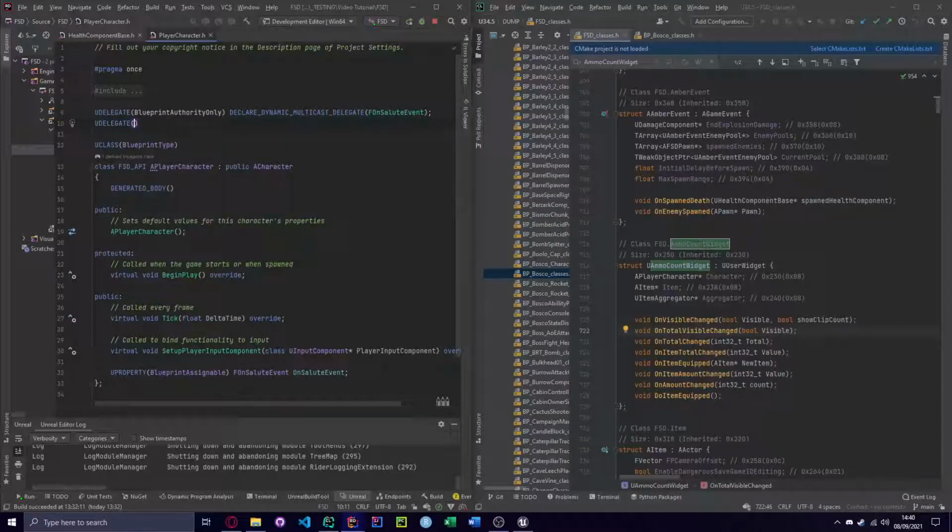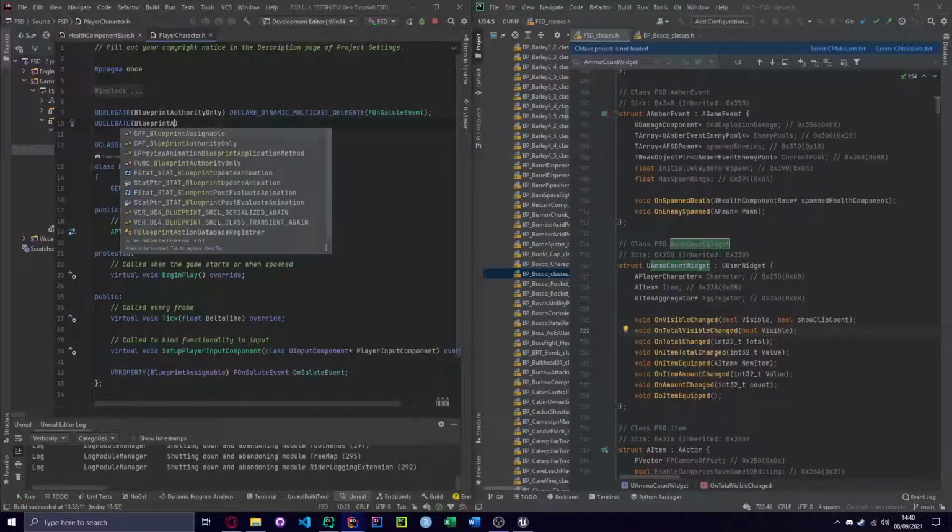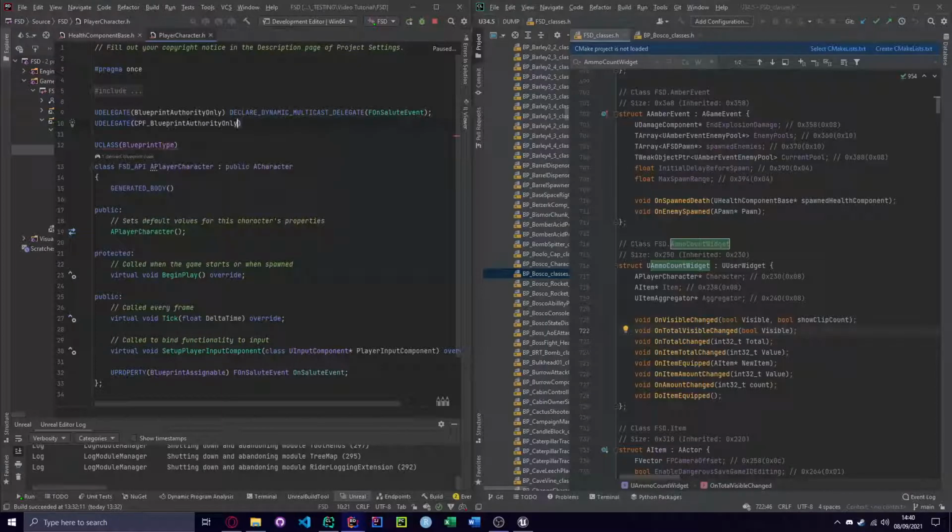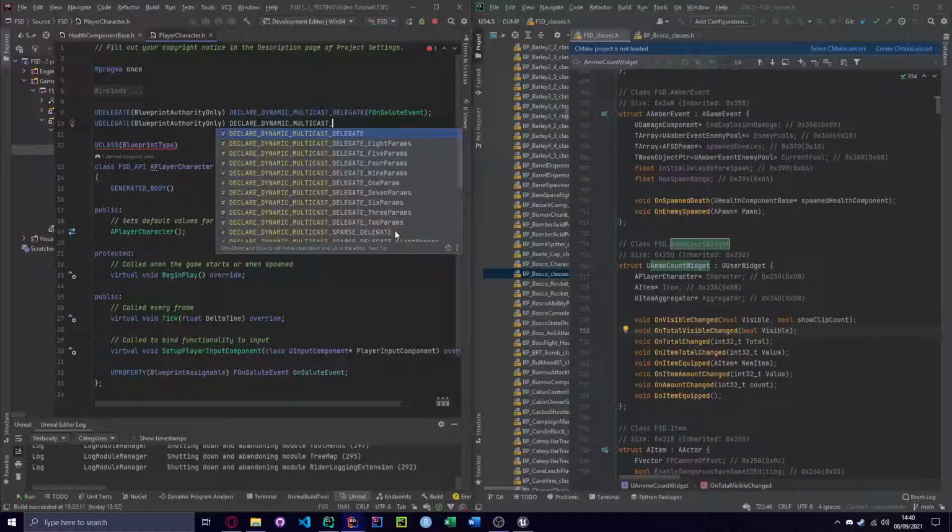We'll just do UDelegate, blueprint authority only, and I'm going to remove that bit at the front because it's not correct. Declare multicast delegate. You see here it's got underscore 8 params, 5 params, 4 params, 9 params, whatever.